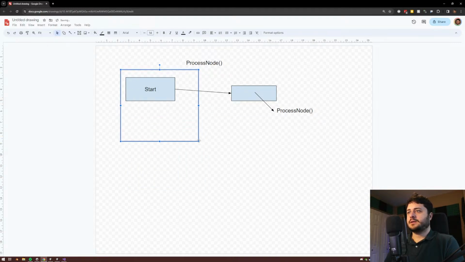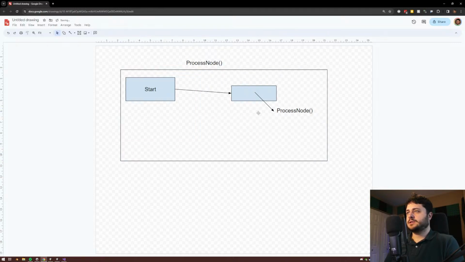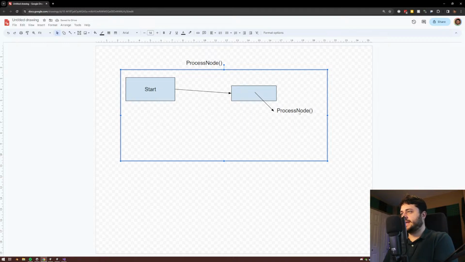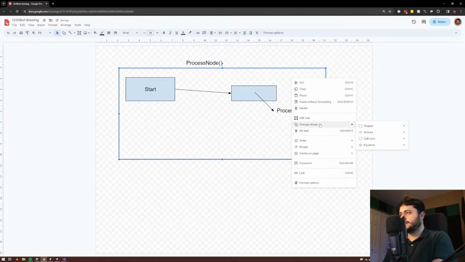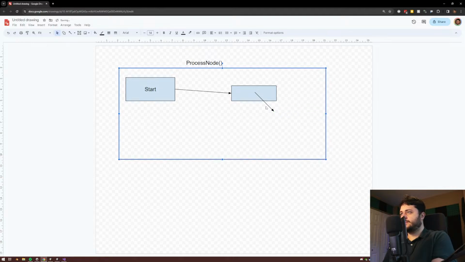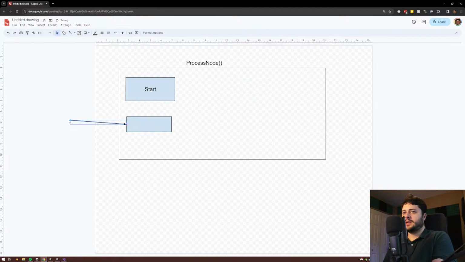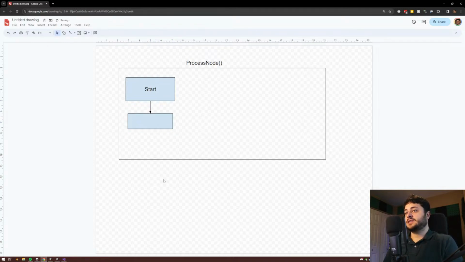So the little runtime method we execute is ultimately just going to do a call stack until it doesn't get a node back. Let me clean this up a tiny bit. Yeah, so if it gets a node back, it just goes to that node. And if it gets another node back, it just goes to that node until it doesn't get a node back anymore. And that's kind of it. That's all it needs to do.